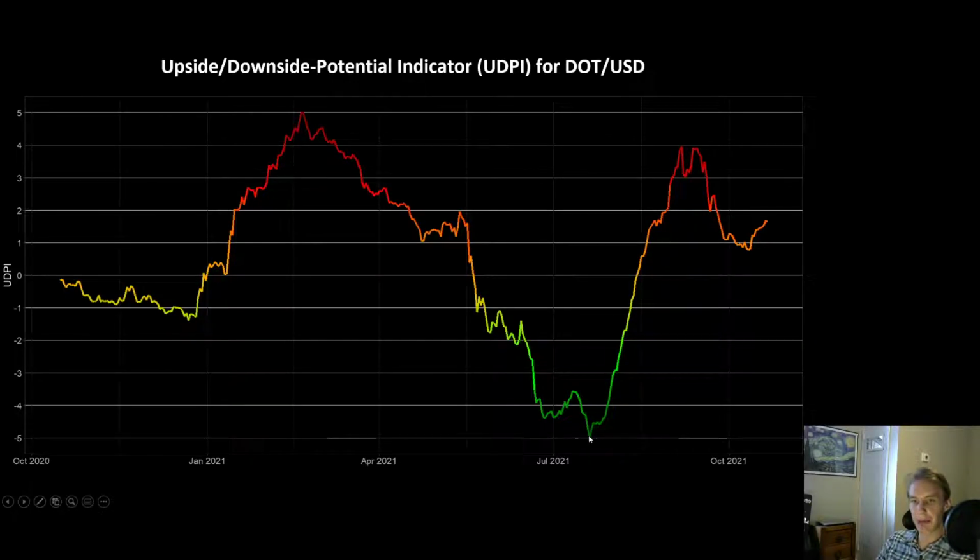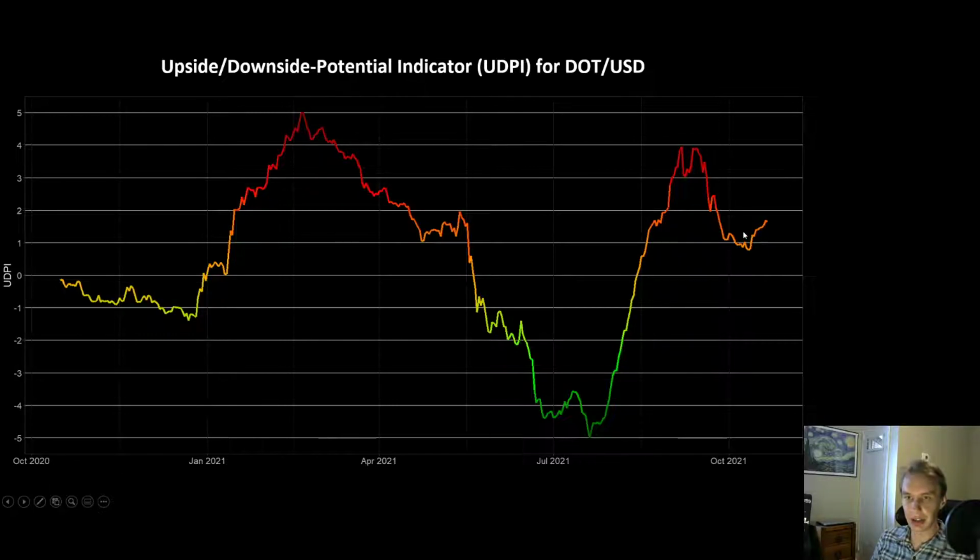So there was way more upside potential than downside potential when we were in the summer. And then sure enough, it went from around $10 in the summer, and then it shot all the way up to over $30. So you would have done a 3x buying here then selling when it got back up to these high risk levels. And currently we're just kind of hanging out here at a bit overextended level, not as overextended as we were in September, but still kind of up there.